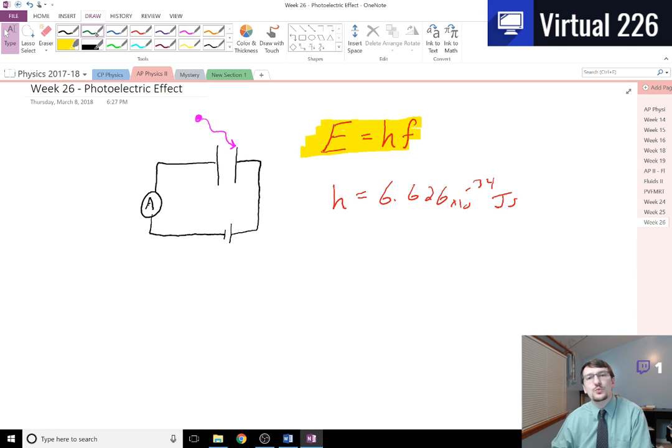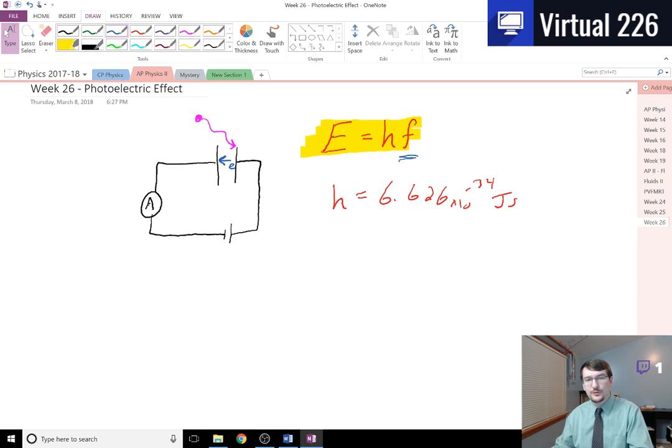And it's not the brightness of the light that is able to kick electrons across the plate to be able to read them. It's the wavelength or the frequency of that light, because frequency gives us some energy here. And as we dial up the frequency, we get shorter and shorter wavelengths. So we go from red to violet light, and then into X-rays and UV, and all of the high energy ones. Whenever you do that, you not only are able to kick the electrons out of this plate here, but you actually give them more kinetic energy. They're able to zip across the plate faster and faster.